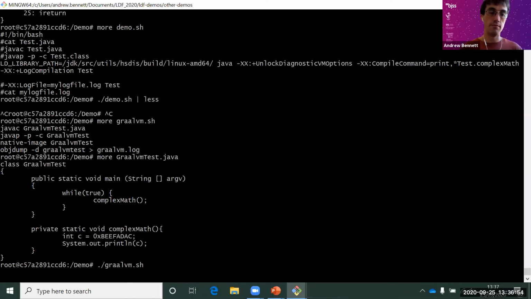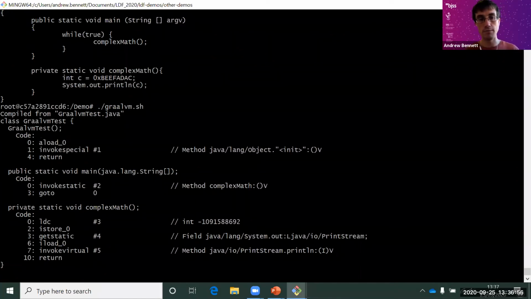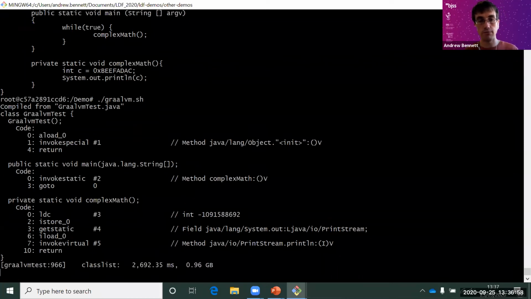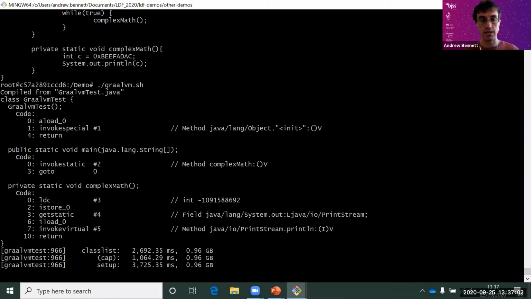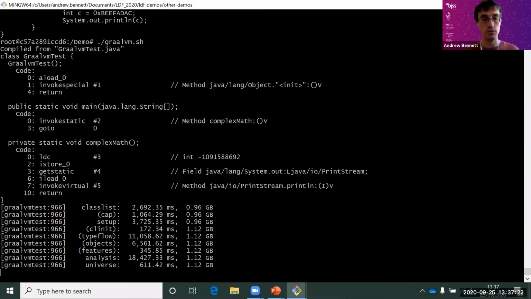GraalVM, as a project, was done by Oracle Labs. It was a project to replace the JIT in Java with a JIT written in Java. That has allowed the Oracle team to quite quickly add new JITting techniques and compilation techniques and to improve code quality. One thing you can do with this is give the bytecode we've got here, and all the libraries it needs, to GraalVM.